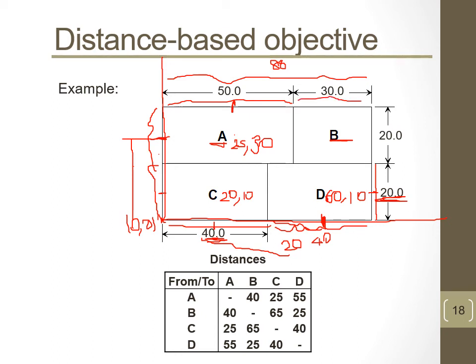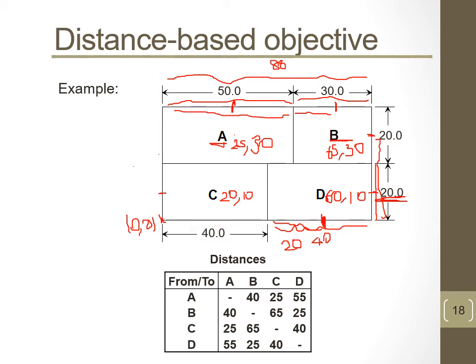And finally, what about B? Since this length here is 30, half of it will be 15. So we have 50 here plus 15 here, which makes 65 on x. And what about on y? It will be at the midpoint here. The distance here is 10 plus 20, it should be 30. So we identified the coordinates of the centroids. Let me delete the unnecessary parts here, so we will only have the centroids.